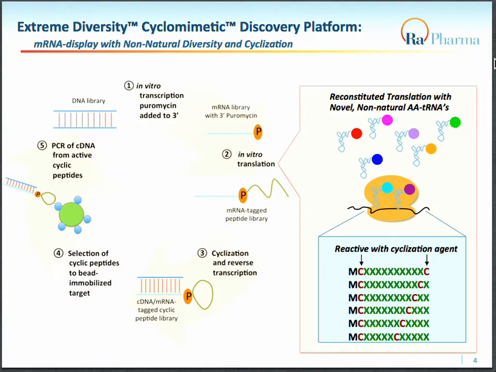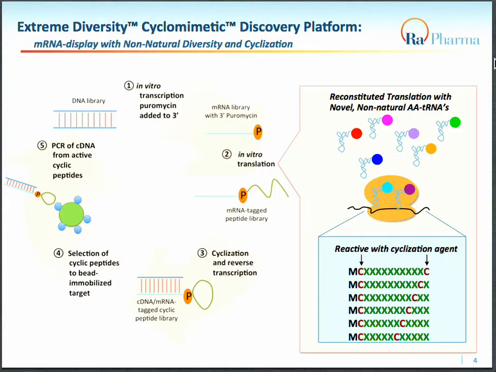You transcribe that to mRNA, and you link puromycin onto the end of the mRNA. Puromycin, through some chemical trickery, is able to chain terminate a ribosomal peptide synthesis. That's how it works as an antibiotic. But when you put it on the end of an mRNA, it tricks the ribosome into passing the peptide it was synthesizing and attaching it onto the mRNA it was reading. So now you have a phenotypic, the peptide, to genotypic linkage, the mRNA.